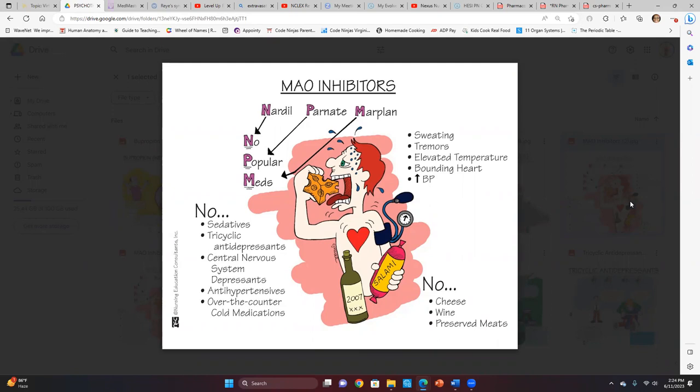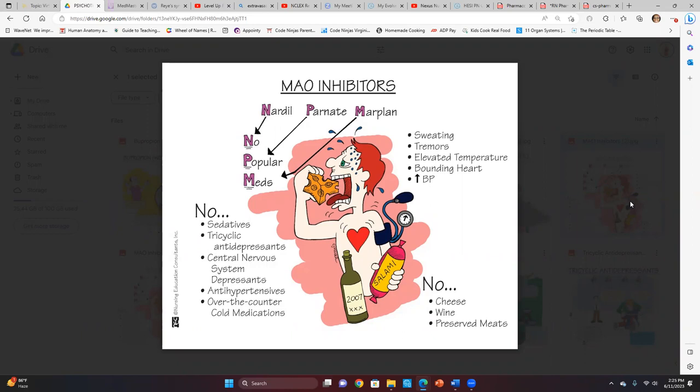And that is your selegiline. I put the medication in the chat. So with this MAOI, and we're talking about anti-Parkinson's medications right now, avoid food high in tyramine. The patient may experience sexual dysfunction, and the patient should not stop taking this medication abruptly, okay? When we think about MAOIs, we have to educate the patient to stay away from aged foods like cheese, wine, preserved meats, no salami, no chocolate either, okay? That's going to be important. And MAOIs could also be given for mental health as well, okay?